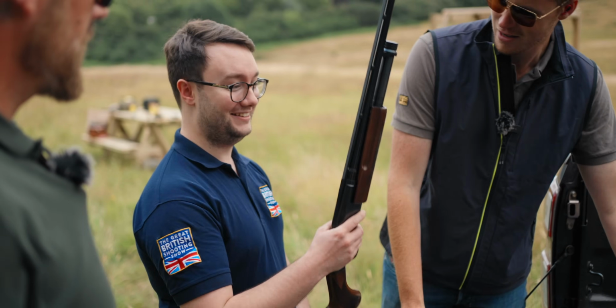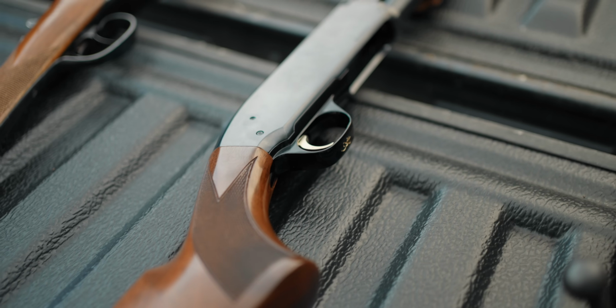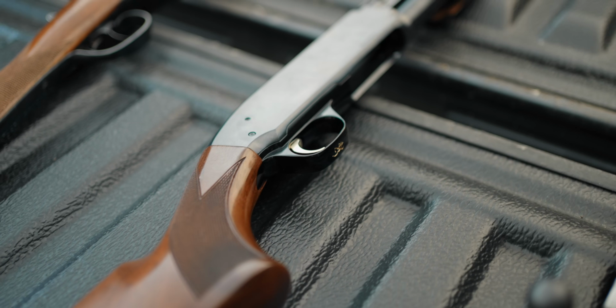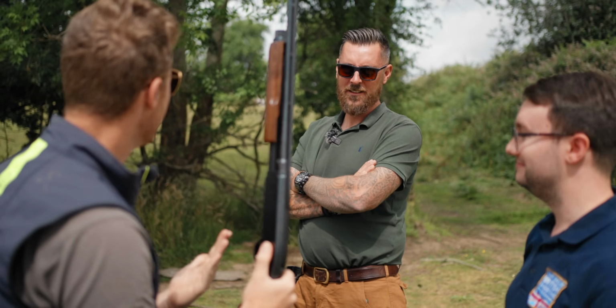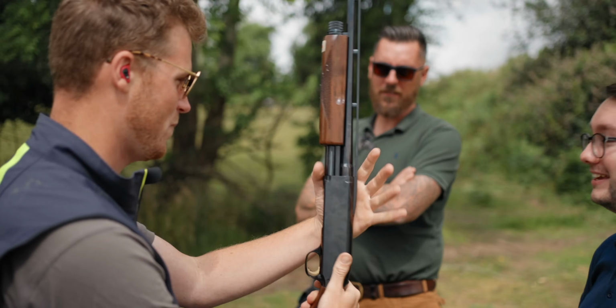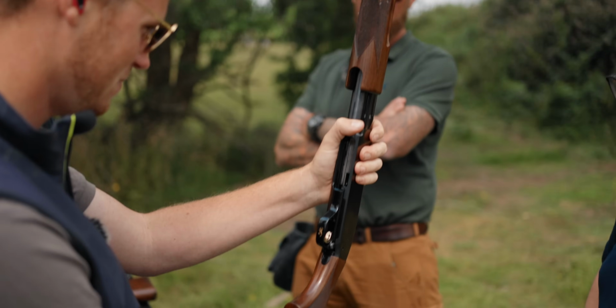Stunning, isn't it? This is a Browning BPS .410 model. Yeah, I mean, I love a pump action. I love another gun with a BPS Hulk sticker on. I mean, comfortably, this is the nicest gun here. That is the nicest gun. Yeah. 3-shot, .410. It's rare as well.